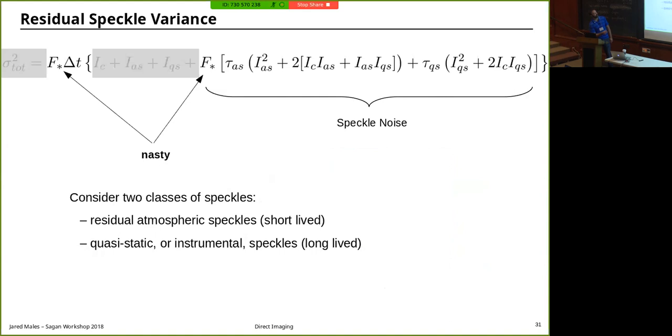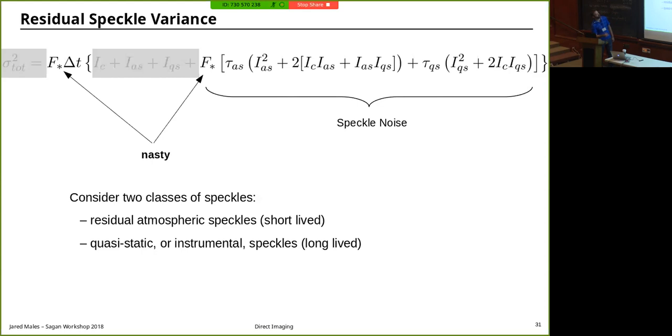It also has these two terms, I've separated this so that there's the atmospheric speckles and the quasi-static speckles. And look how nasty this is. The atmospheric speckles and the quasi-static speckles are interfering with each other. That's what this means. Any residual coronagraph leak that you have is interfering with the speckles. That's what we call speckle pinning, which I'm not going to go into, but it's a particularly nasty problem. It's a huge amplification of the variance at that point in the image because you have this interference between these different parts of the electric field.